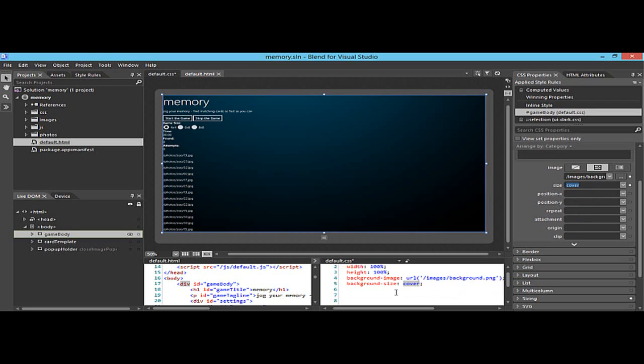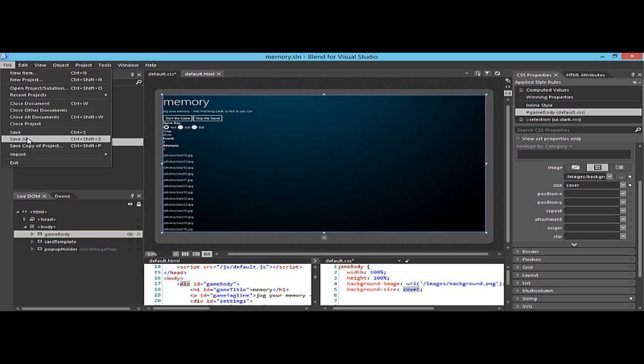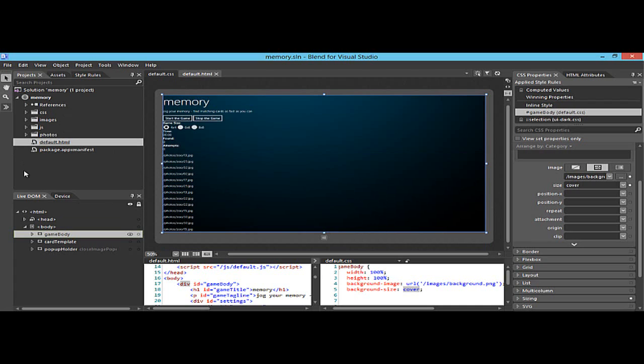After we do that, you can see in the CSS file that we have the background image defined and the background size defined. So this concludes the demo to create and apply a style onto the game body in this memory project. One thing don't forget to do is you should always go to the file and make sure you save all the things you've edited.